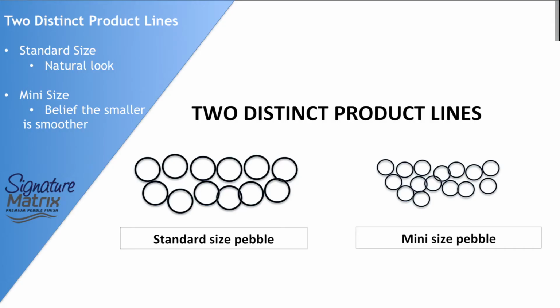So up until now, the industry standard has been to segregate the smaller pebble from the large pebble in order to be able to offer two separate and distinct lines. And while most will acknowledge that they actually like the look of the larger pebble, it's been without question that a vast majority of the sales have actually gone to the smaller pebble. And this is primarily due to the belief that in pebble finishes, the smaller the aggregate, the smoother the finish will be. We want to break through that myth that smaller means smoother, because there are actually two things that will largely determine whether a pebble surface will be considered either rough or smooth.